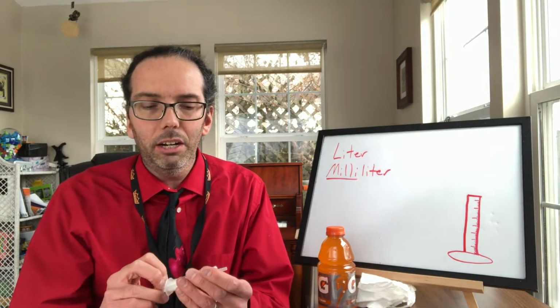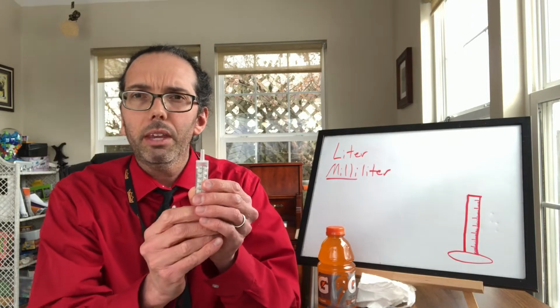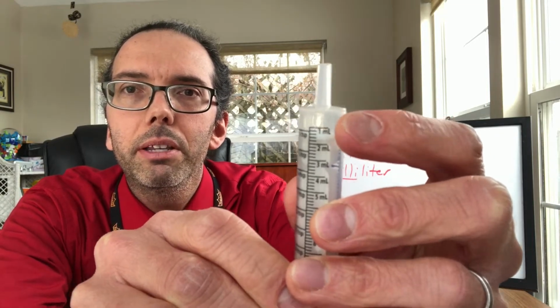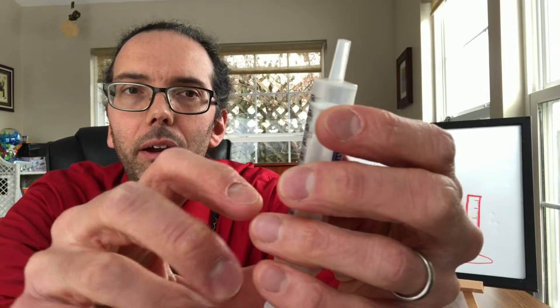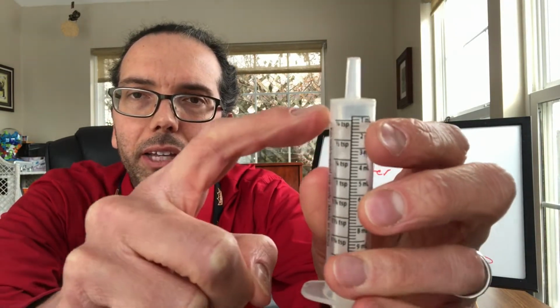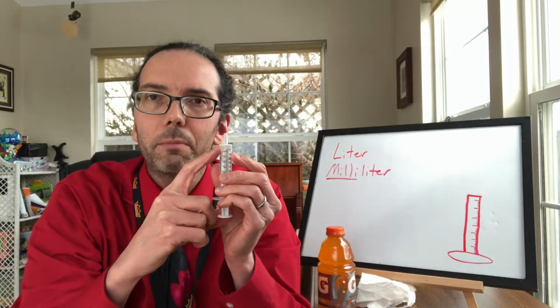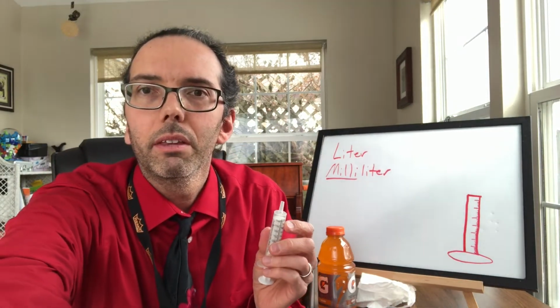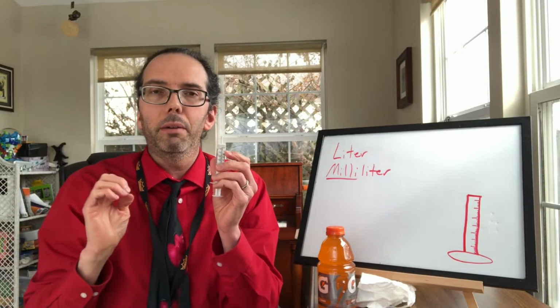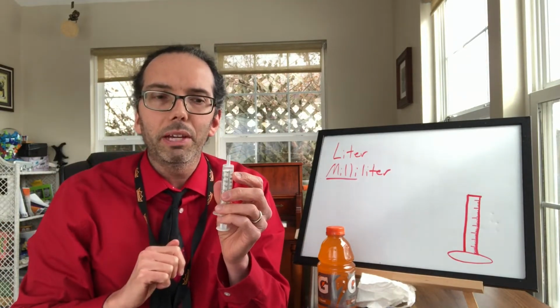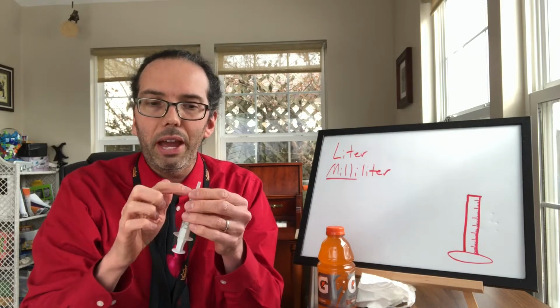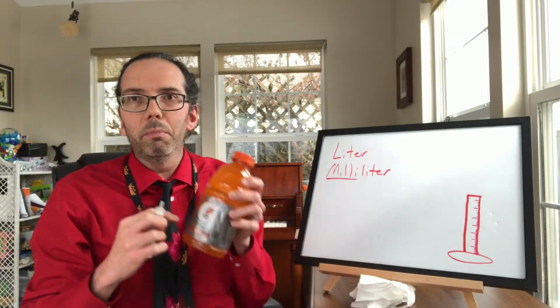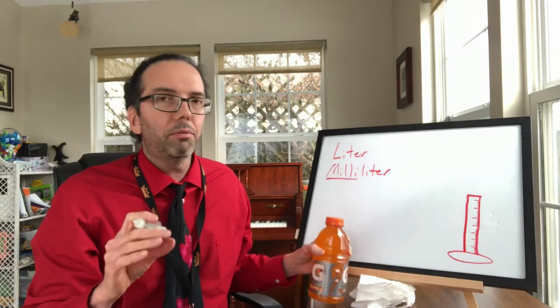I found this little dropper thing upstairs, and you can see, or maybe you can't, where it says 1 milliliter, I'll get it right, 2 milliliters. So I now have it pulled so that this amount of liquid, just this tiny amount, is worth 1. Oh, am I still recording? Oh, good, I am. This tiny little amount of liquid is 1 milliliter. If I took 1,000 of those, then that would fill up my liter bottle. So these are 2 different ways that we can measure.